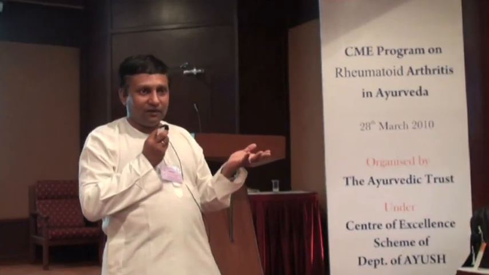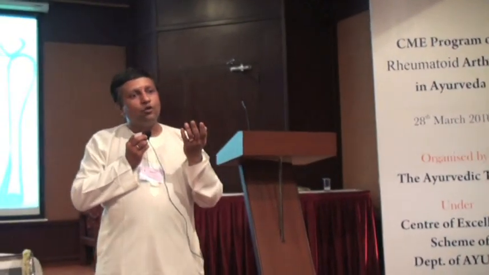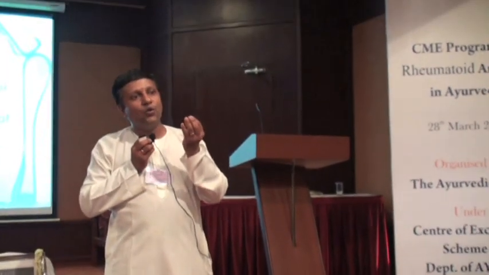Now, this is just a summary of what I've already said: is rheumatoid arthritis Amavata or Vata-Rakta? This is one dominant question, but there are certain other sub-questions also, because there are those who would like to look at rheumatoid arthritis as only one type of Vata-Rakta. Vata-Rakta is something much broader, and maybe some type of Vata-Rakta would be matching with it. Because Kharanada, in one of the commentaries, has mentioned that there are 75 types of Vata-Rakta, and he classifies Vatika Vata-Rakta into about 30 types. Which means that for the Sankshepa, the Acharyas have reduced it, and so many individual variations are possible.